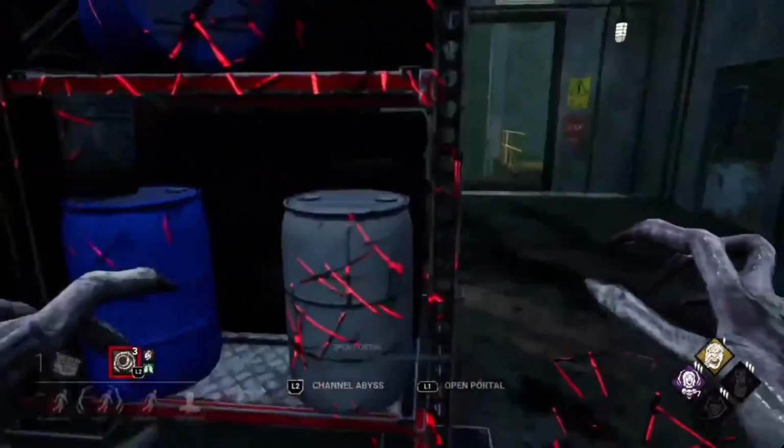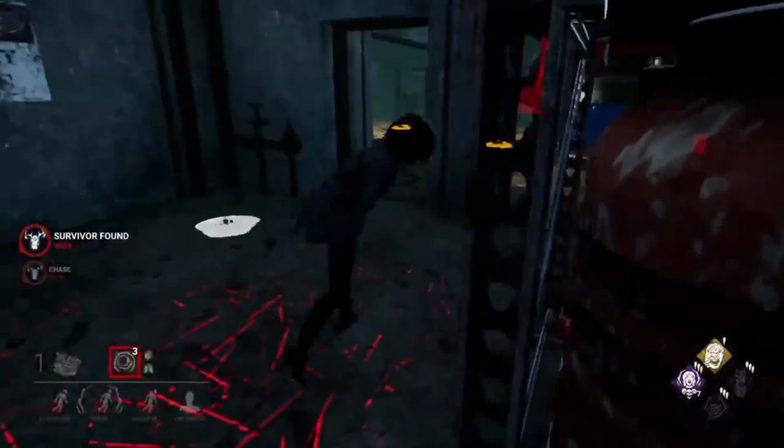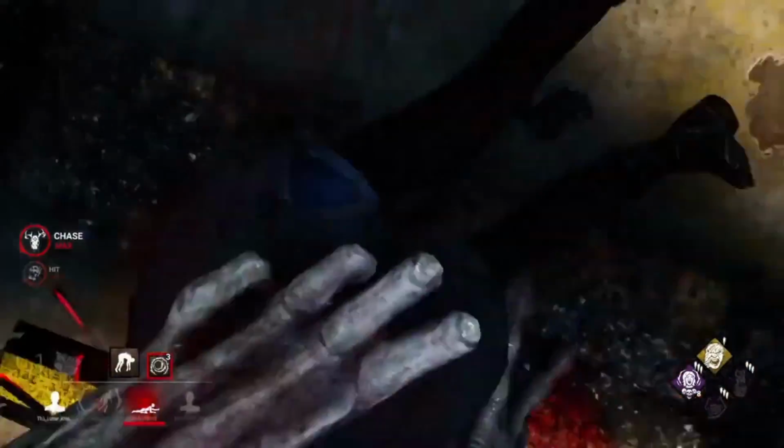Where is she? There we go. Go on, go on, go on. No pallet, no pallet. Commit. The lunge does seem... The lunge lasts the same distance, but it doesn't propel you forward as much as it does on PC.